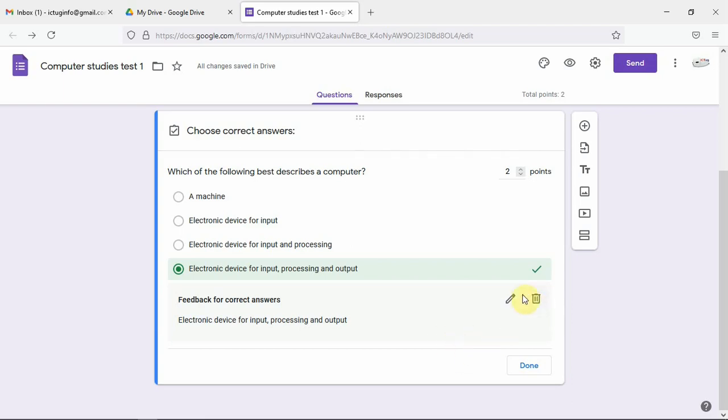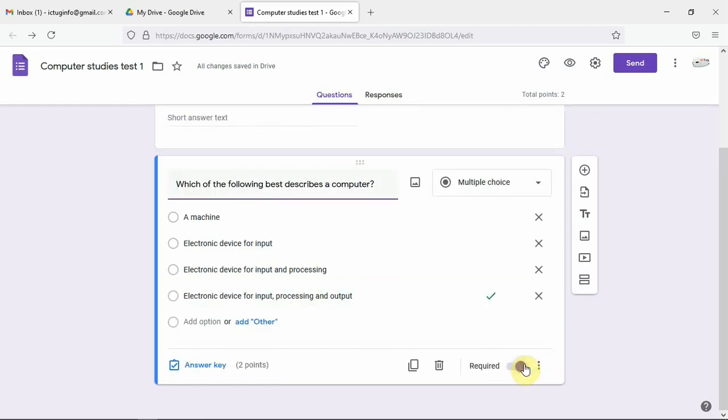So at the moment we are done with making all our settings for this particular question. What should we do next? Our next step is to click on done. So we are done with that question. If you have another question, then you can still go ahead and add that question. How do you add the question?